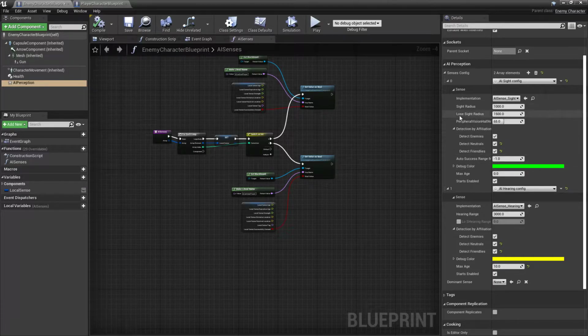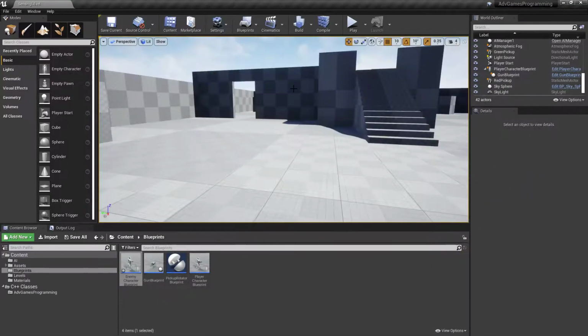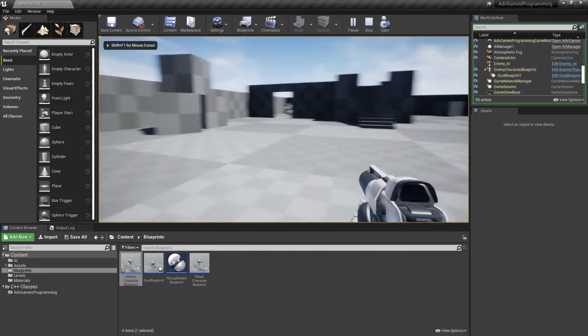This is essential so that you wouldn't have the AI seeing you from really far away. Sometimes if you're playing a really dark game, you'll obviously adjust this and have them a shorter perception. So we can go and demonstrate this in the game.